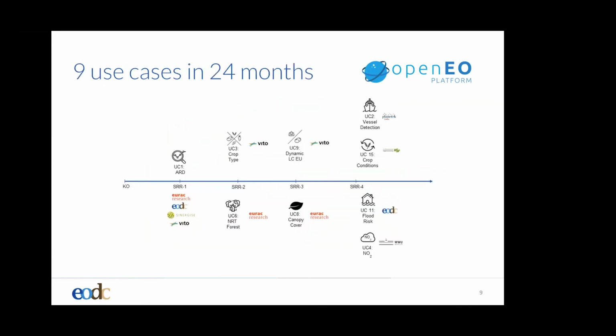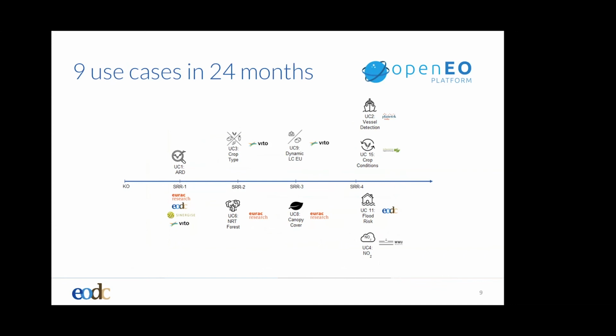We have a number of use cases to be performed during the project lifetime of 2 years. So already in the first 6 months, we have to deliver the first use case, and then this is expanded further to the end. And the number of use cases is growing as the service will become more and more mature.